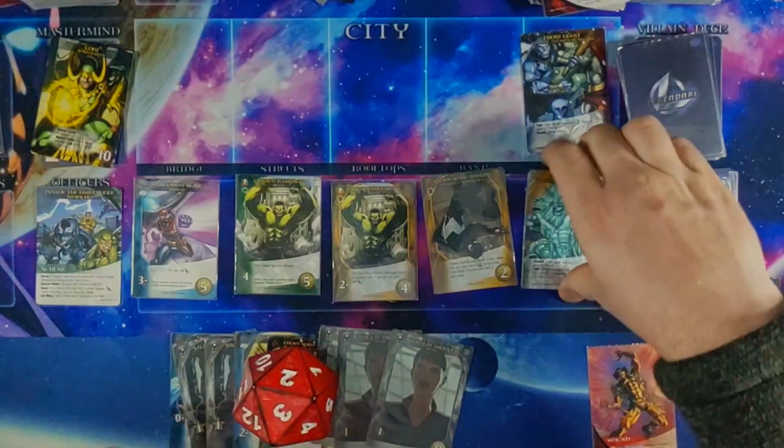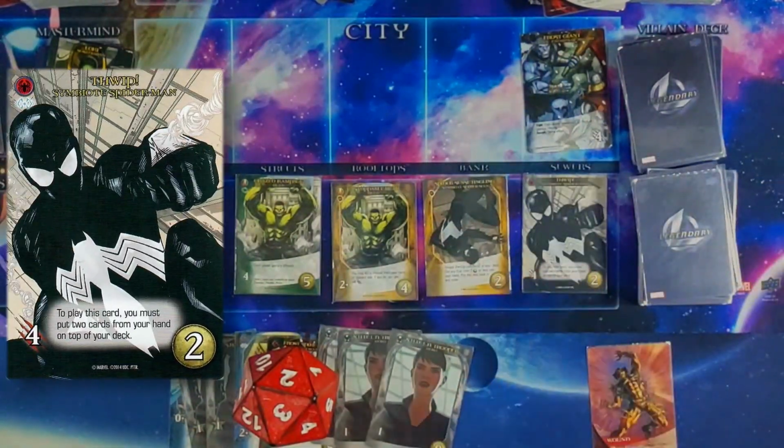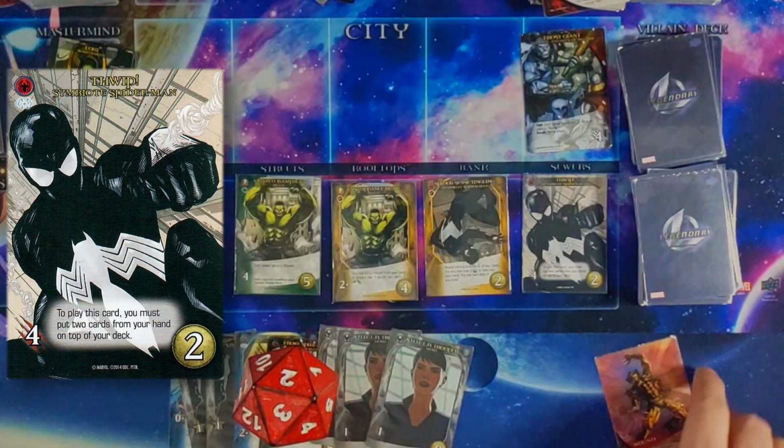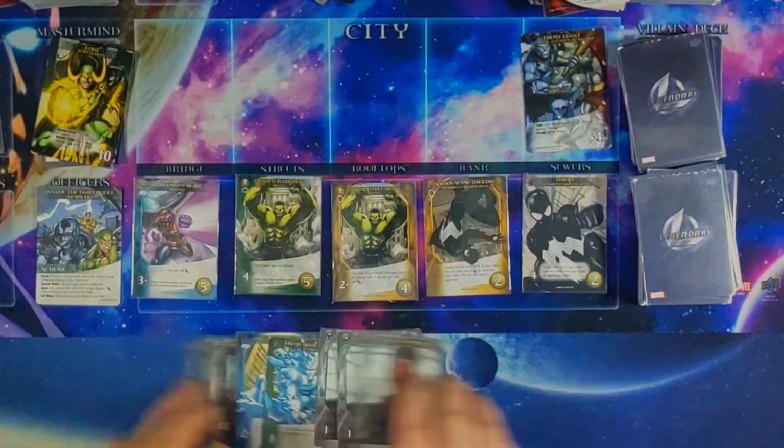Let's take out Ymir the Frost Giant. And let's get that replaced with a Thwip. Great, that's a Symbiote Spider-Man's rare card. We do get to KO our wounds from a hand and discard pile, so we'll get rid of that one. And I think that's going to wrap us up.